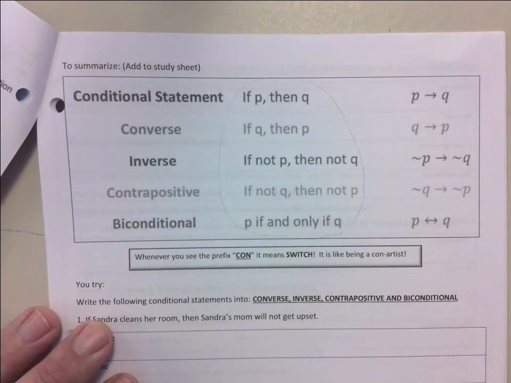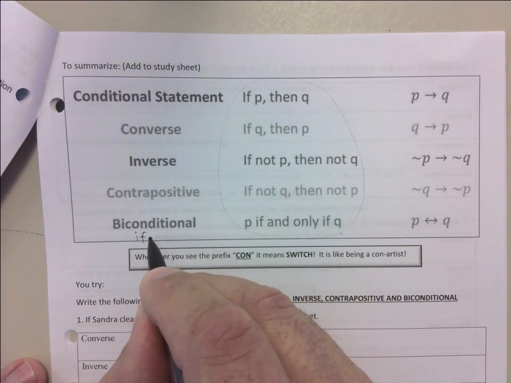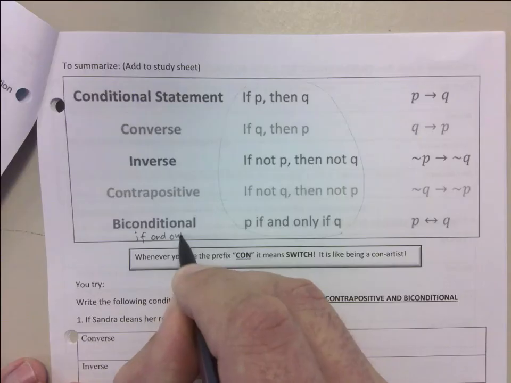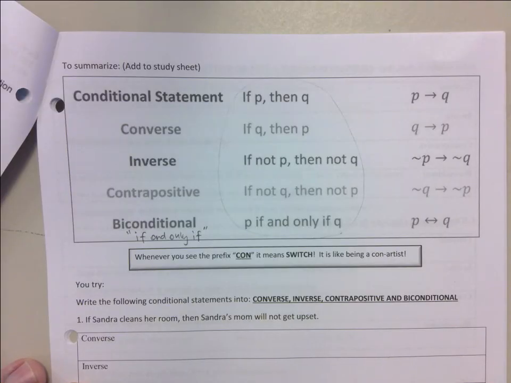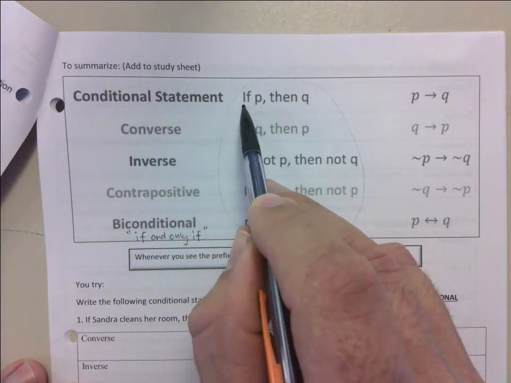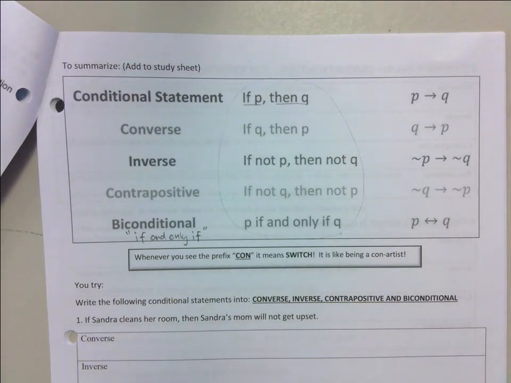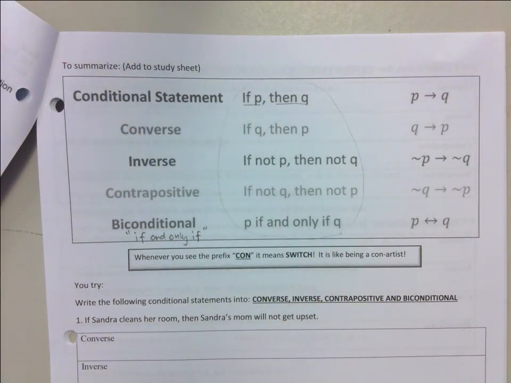What I would add to my note, to my study sheet, is under biconditional, you go if and only if, because that's different, right? You need to add that statement. And maybe next to conditional, you just remind yourself that the if and then needs to be there. If you don't have if and then, you lose marks right away, not even a chance. Okay, so you need to have the if then if they ask you to turn something into a conditional statement.